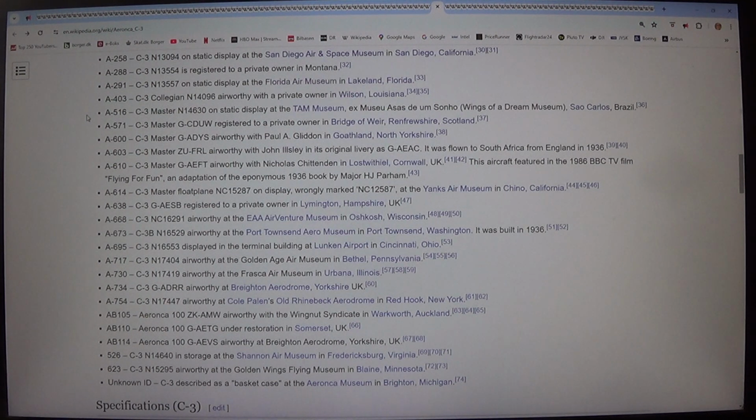17. A-600, C3 Master, G-ADYS, airworthy with Paula Glidden in Goathland, North Yorkshire. 18. A-603, C3 Master, Zoom, FRL, airworthy with John Ilsley in its original livery as G-AAC. It was flown to South Africa from England in 1936.